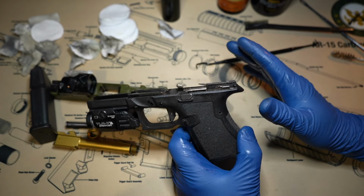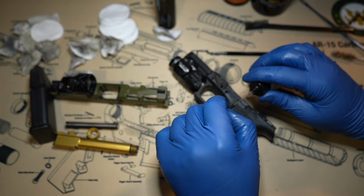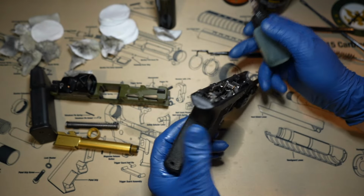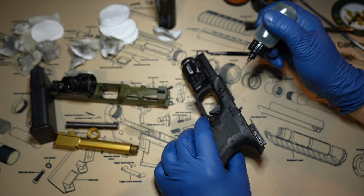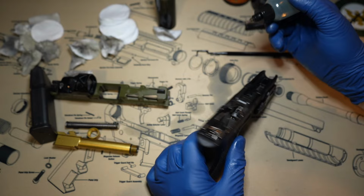All right, cleaning done right now. You can't just leave it like this. You don't want to have it soaking wet with CLP. So I actually got these little needle tip bottles, which again, a little bit of CLP in there, right? And now we're going to lubricate this to get it back together. So the frame's pretty simple. It's these four points right here. You've got one right here, one right here, just a little bit right there. A little bit drops elsewhere, it's fine.